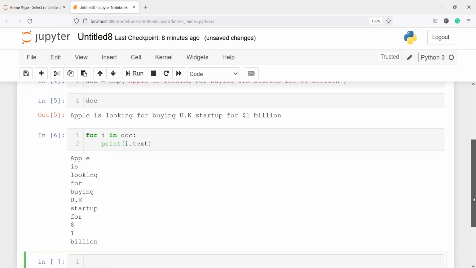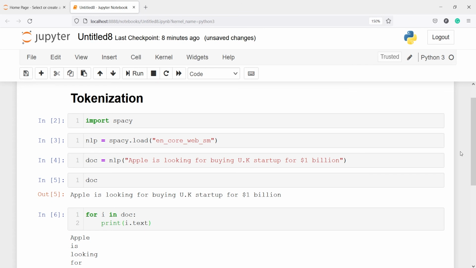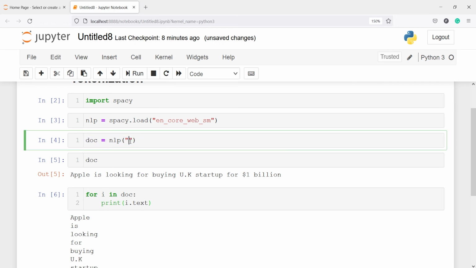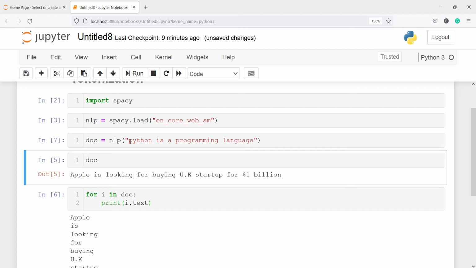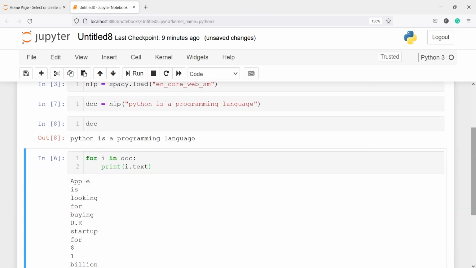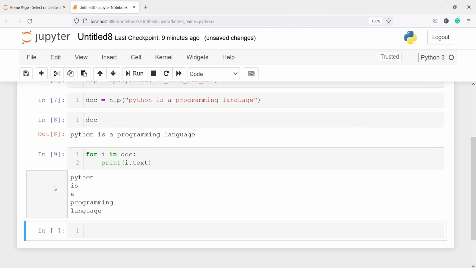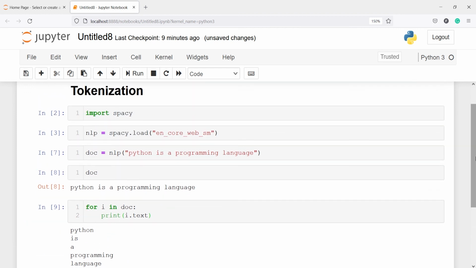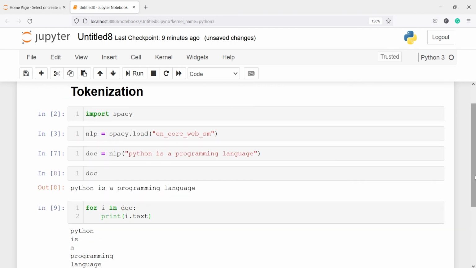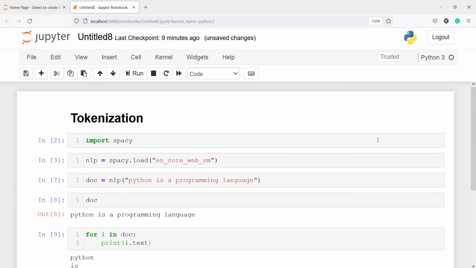This is tokenization. That is, whenever you pass a sentence, it will break down that sentence into different words, and instead of this sentence you can pass any other sentence. For example, let me write a new sentence here. Python is a programming language. And now let's execute our code. Instead of the earlier sentence, we have this new sentence, Python is a programming language. And now we will run this same for loop on this new sentence. In the output you can see we got the different parts or the different words of this sentence. This tokenization technique has broken down this sentence into different words, and this is why we use tokenization. Whenever we want to split our sentence into different words, we use this method, tokenization.